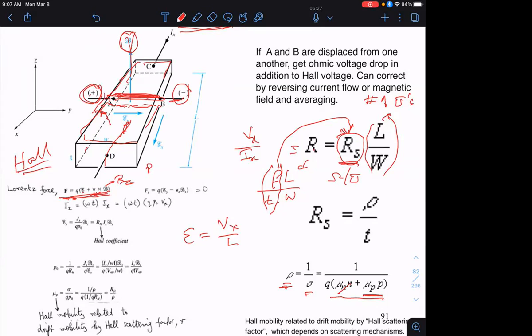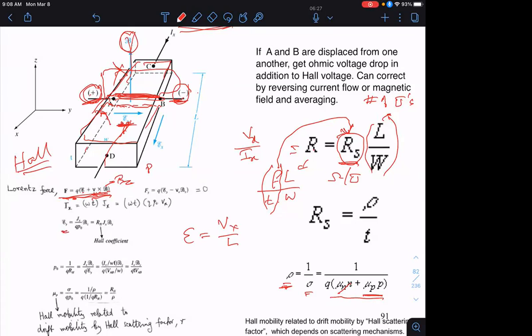Now, if there was a circuit completed along the Y direction, it would cause a current to flow because of this V cross B term. But of course, I have an open circuit over there. So as a result, all that happens is there's a charge buildup of excess holes on the left-hand side and a deficit of holes, which gives you a net negative charge. And that then develops this so-called Hall field, which just cancels this Vx times Bz deflection force, okay?